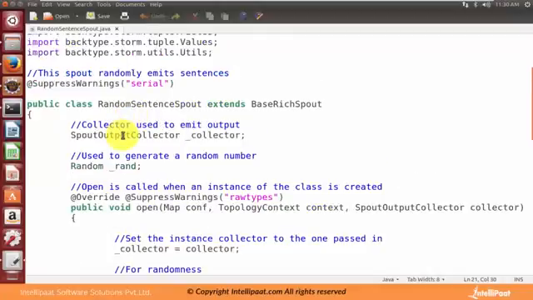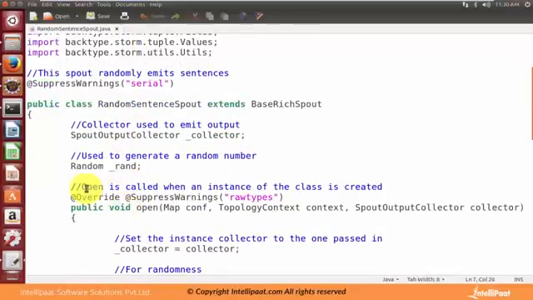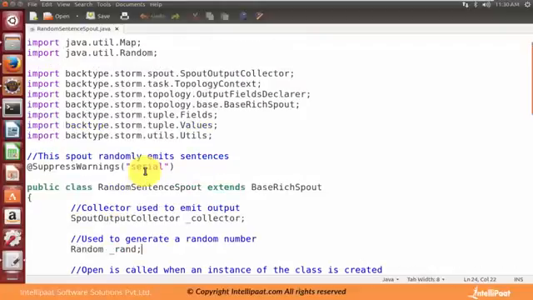This spout output collector comes from the backtype.storm.spout class. There is an object of class random with the name underscore rand, which is not directly related to Apache Storm, but is there to generate a random number and is available in java.util.